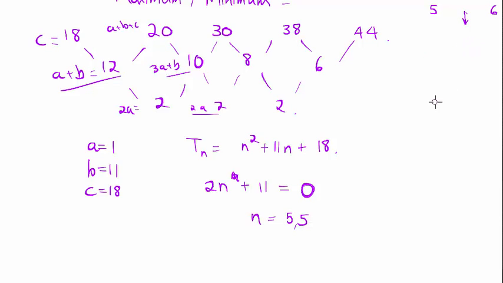So if this is a turning point, you've got term 5 here, term 6 there. So term 5 and term 6 both have the same value, and it's both the maximum value. Do you understand what I mean? So there isn't a term at term 5.5. There's no term 5.5, but there's a term at 5 and a term at 6. They will have the same value, and in the middle of them would have been the maximum.